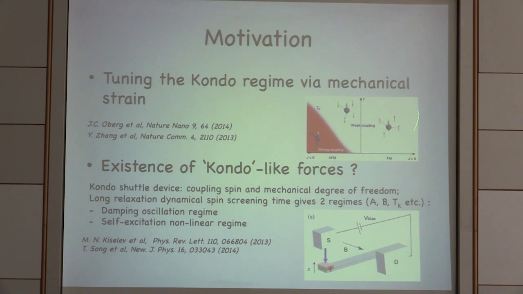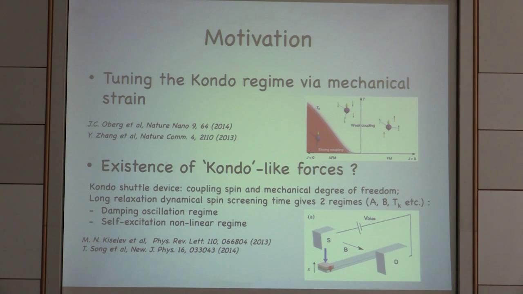So first of all, the first motivation is that when I'm retracting the molecule from the surface, I go from the strongly coupled, or Kondo strongly coupled, regime to the weakly coupled regime, and I can really modulate these two regimes by the withdrawal of the PTCDA from the surface.